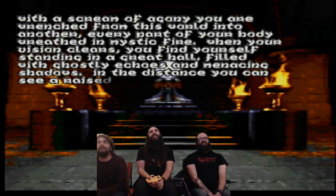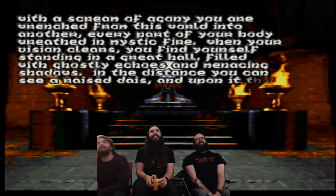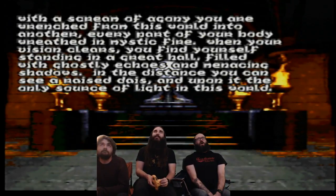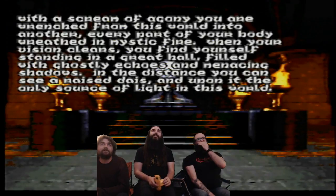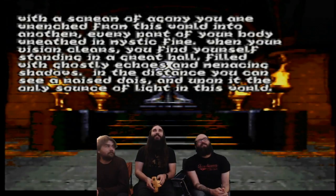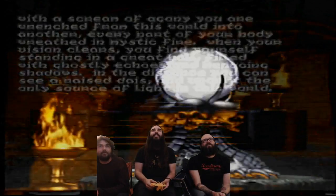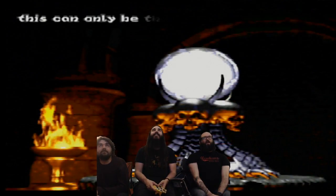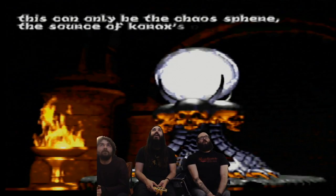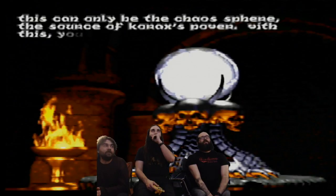In the distance, you can see a raised dais. And upon it, the only source of light in this world. Other than the fires, clearly, because there are four fires around it. Well, also yes. It's pretty well lit room. Yeah, it's nice, it's comfortable. This can only be the Chaos Sphere, the source of Korax's power. Or a beautifully well-done reproduction.